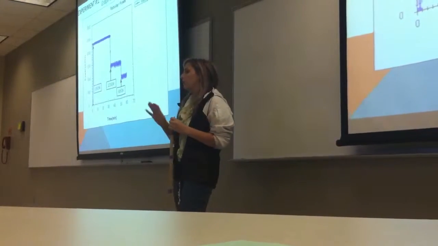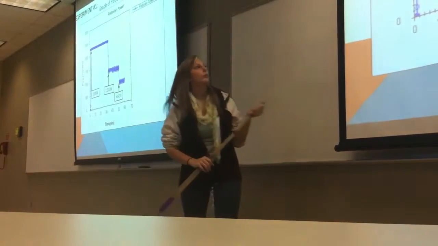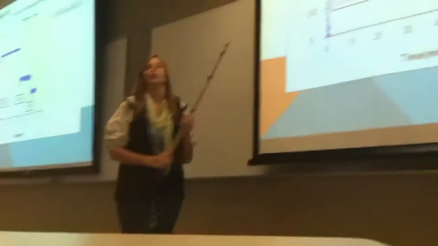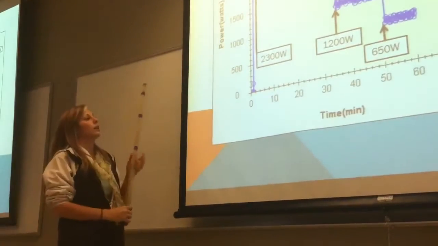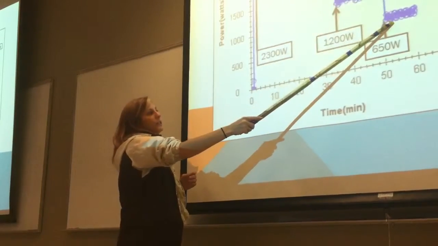2400 watts, but on the graph it'll say that you only reach about 2300 watts in every experiment. So we don't know if that's just a problem with the graph or if that's just the maximum that it can achieve. And then you can see here where we brought it down to 1200 watts and then again to 650.